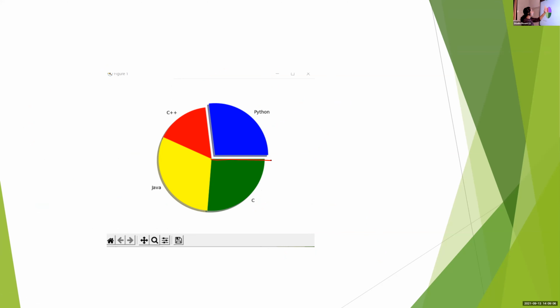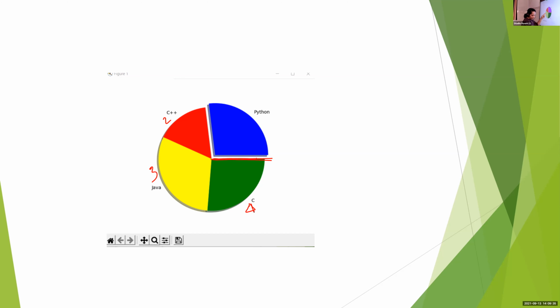Here it is 90, here it is 180, just like that. So in the normal case, the starting angle of this pie chart is 0. The first portion goes anti-clockwise, so the first portion appears here, second portion here, this is the third portion, this is the fourth portion, just like that.